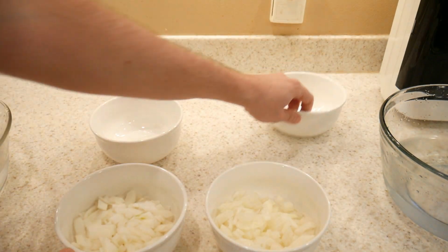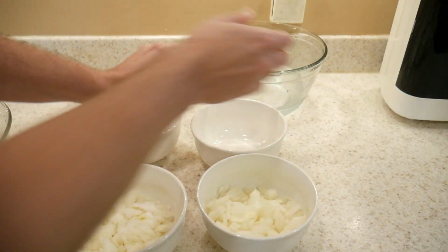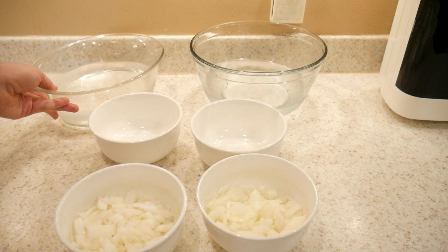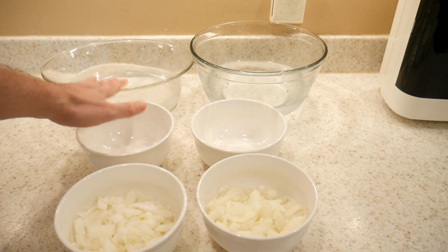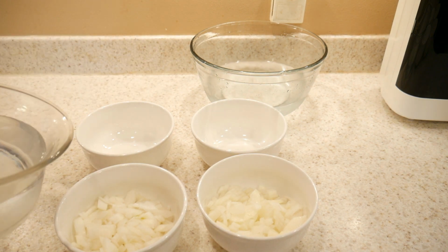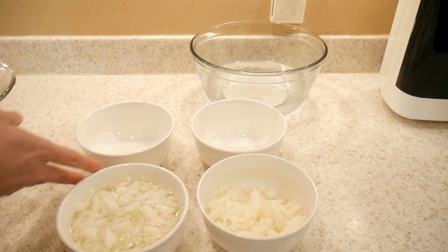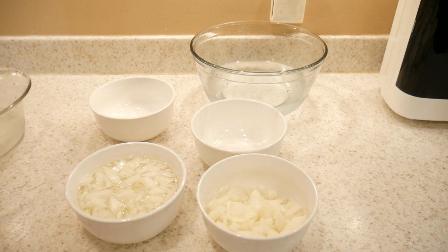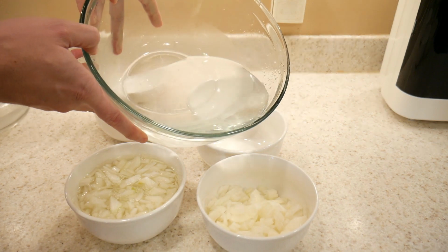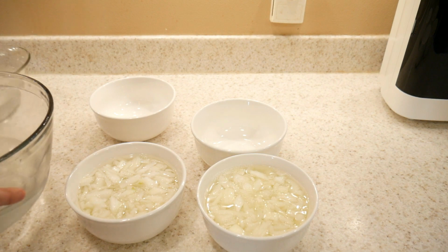I'm going to get these other bowls here. On the right, this is the 11.5 water out of the Kangen water machine. This is the tap water. So let's first pour the tap water into these onions here and let it sit there for a second. Make sure that's totally on camera. Now let's do the 11.5 strong Kangen water into this one. Let that one sit for a second.